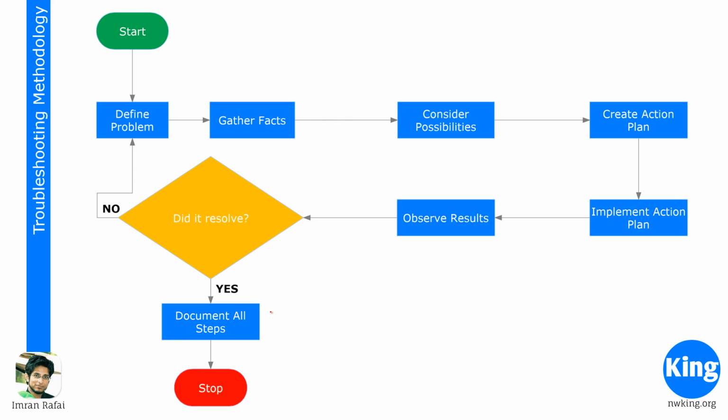Another reason why you should document everything is maybe you're not there in the office, and you come back on Monday, and the person who worked on Saturday documented whatever changes they made. You come back on a Monday, you can go back to their changes, see what they've done, and then you can identify what the problem could be, right? So always have documentation. And then, of course, possibilities.